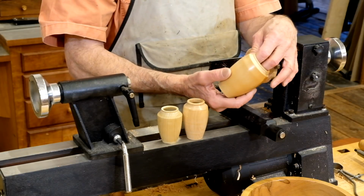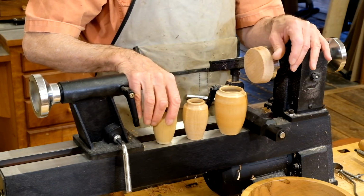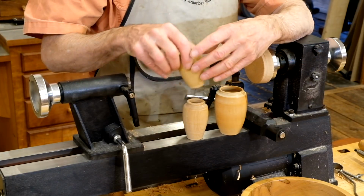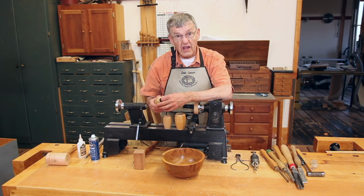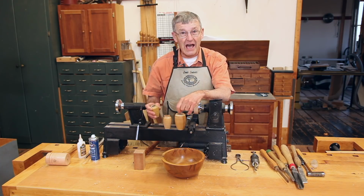These are all hollow forms that have been turned on this mini lathe. Mini lathe is a great place to turn small hollow forms. People turn them to really huge sizes, but small is the place to start. Let me show you how to turn a hollow form.